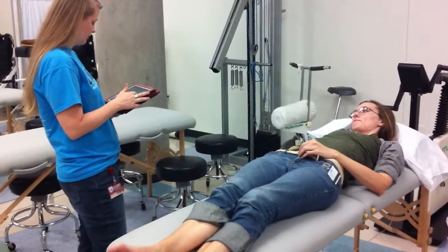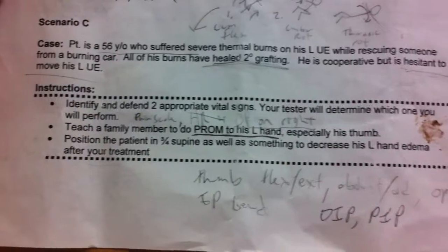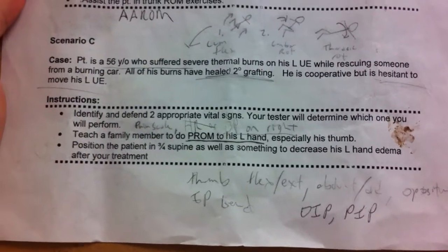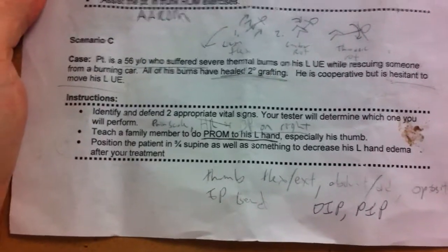And this, again, the PPE is just going to be gloves. So, scenario C. Patient is a 56-year-old who suffered severe thermal burns on his left upper extremity while rescuing someone from a burning car. What a great job. All of his burns have healed, secondary to graft surgery. He is cooperative, but is hesitant to move his left upper extremity.